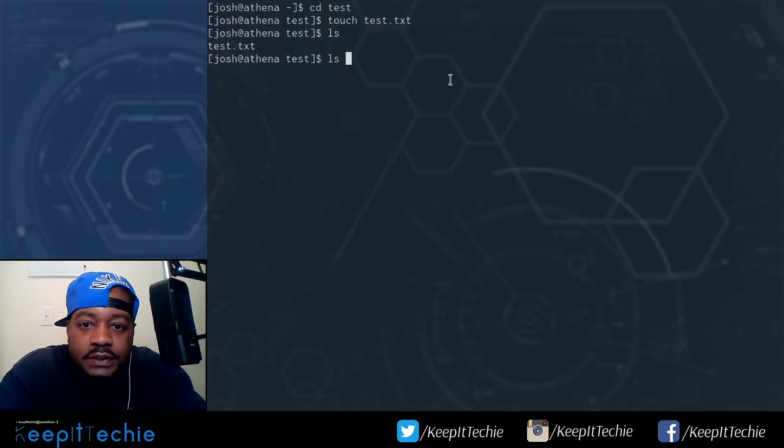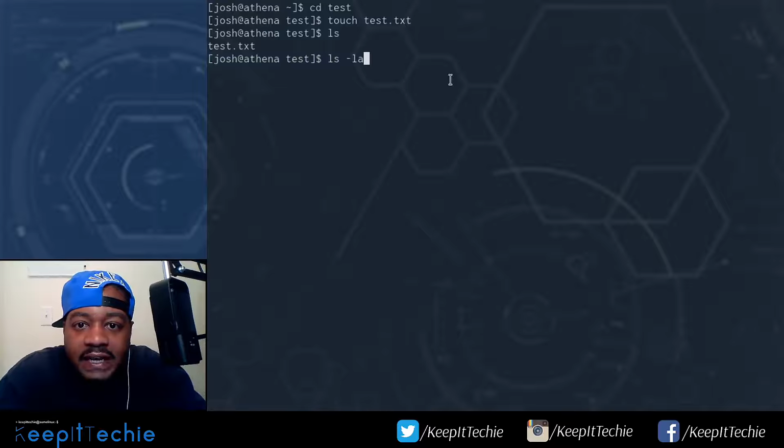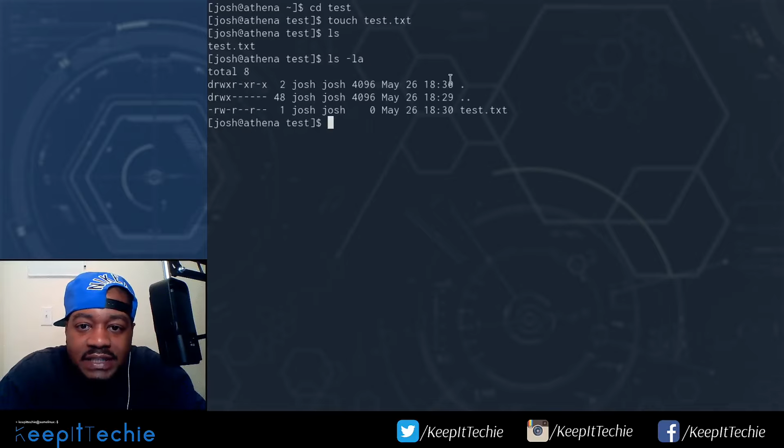And the options we want to use is ls and then -la. This is one that I typically use all the time. The L basically stands for long list. It lists out all the information of the actual files within the directory that you're listing out. And then A is to include all the files, including hidden files, when you run the command. I know I don't have any hidden files in here, but I'm going to show you anyway using A. That's how you look at all files within a directory.